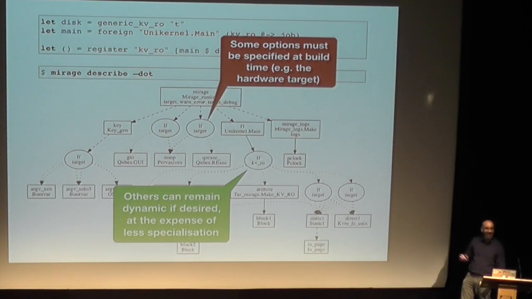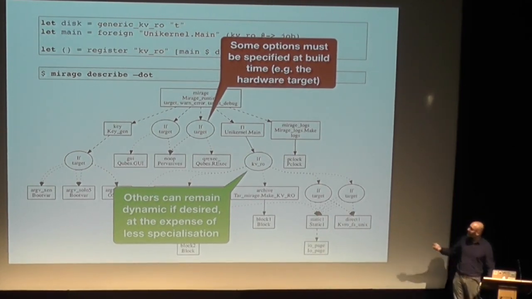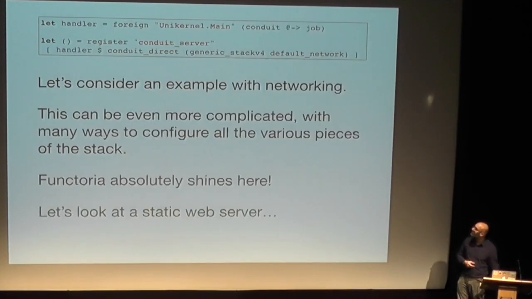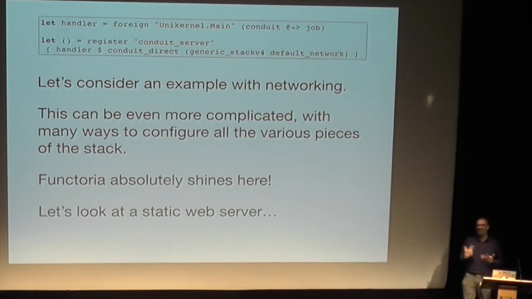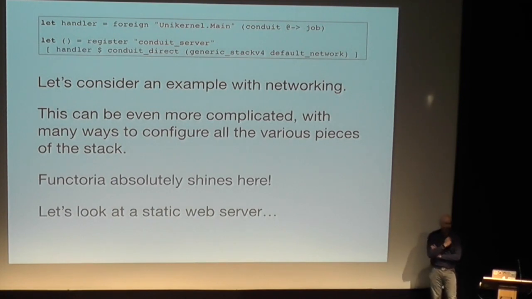But if you choose to specialize it, then you can just chip away at those dependencies, and you can use the fact that Factorial will expose its graph, so it'll guide you in the path. And it's also a cool way to discover new possibilities for system construction that other people have built as well. So it's like an exploration process. But it gets even more complicated, right? We've only really looked at disks, and any real system has a tremendous array of peripherals. So networking is really complicated because there's so many ways to configure all the different keys and so on that go into one of these stacks.